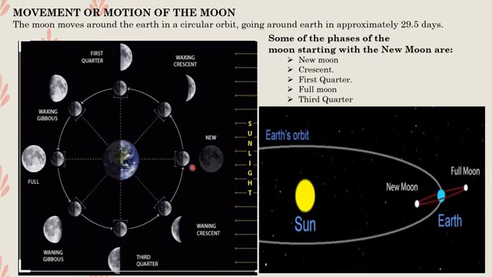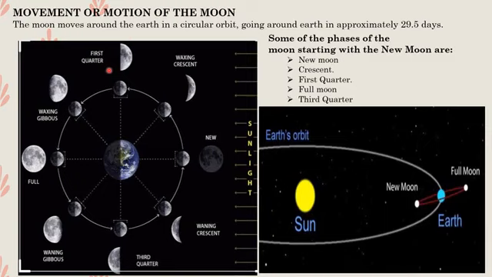So the side which is opposite to Earth receives complete sunlight, and that's why we do not see any moon in the sky. Next, slowly when the moon changes its place, we can see only a crescent shape in the sky. That is called a waxing crescent. Slowly the moon moves to the next position from where we can see half of the moon, and that's why it is called the first quarter.